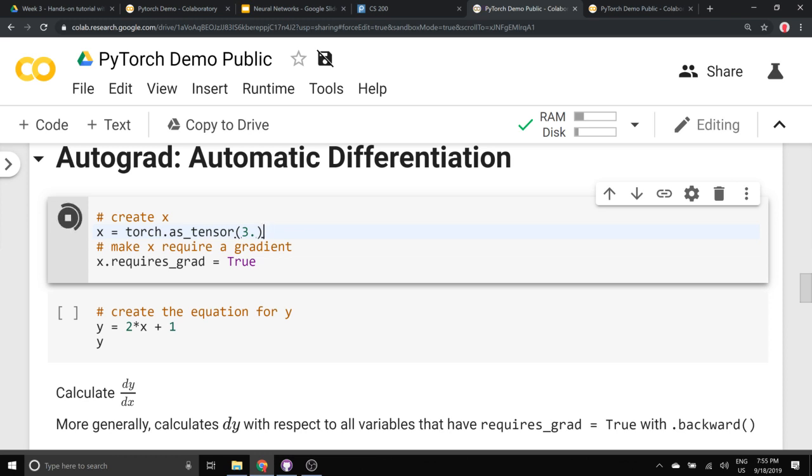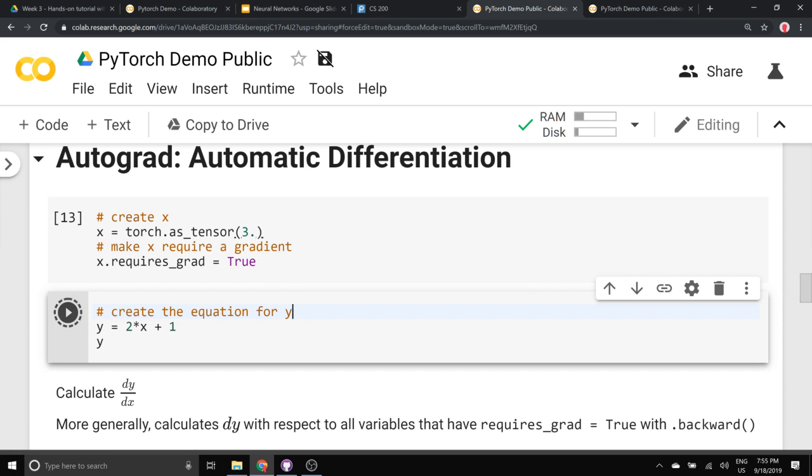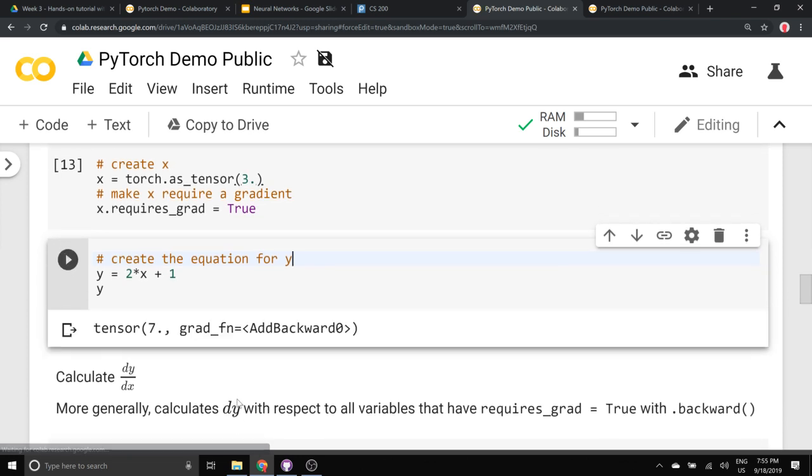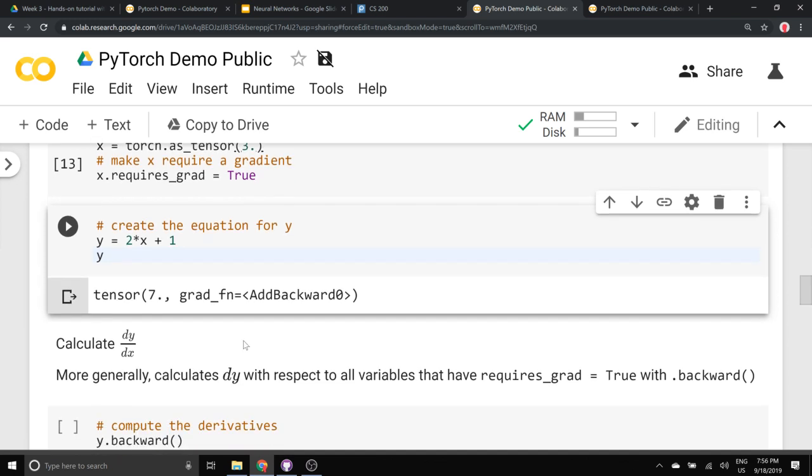So if we run this, we can create an x and then get y from x. You can see below, 3 times 2 plus 1 equals 7, and then we get this grad function thing. The reason we get this is because we said requires grad equals true, which means it stores a computational graph, and PyTorch will use that to compute any gradient that you want.